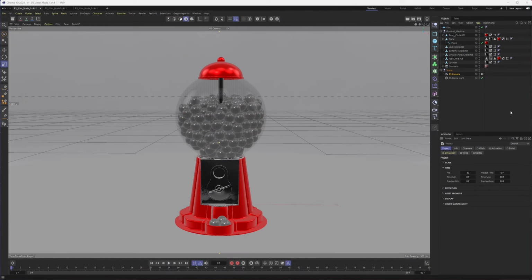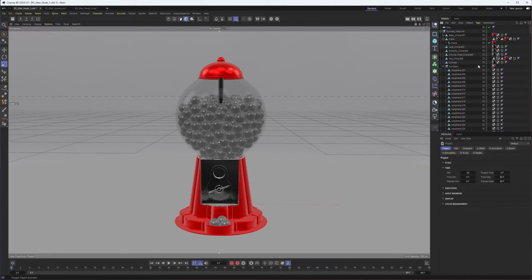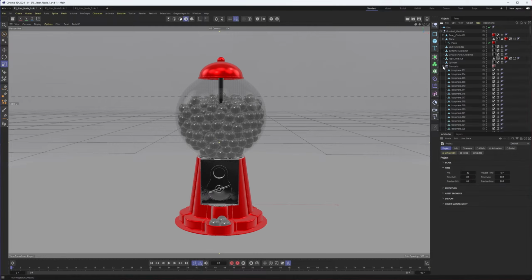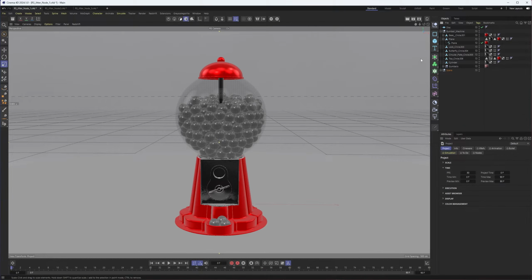All right, so let's dive into the jitter node. We're going to start by using this gumball machine. This gumball machine is a model I downloaded from online, and the gumballs are actually different pieces of geometry. And so if I had modeled this or made this myself, I probably would have used, say, a cloner, maybe even simulated the gumballs filling this up, and that would have maybe made this a little bit easier of a process, though it is pretty much the same. I did want to point out with this example, it will work on individual pieces of geometry, and we'll talk about why here very soon.